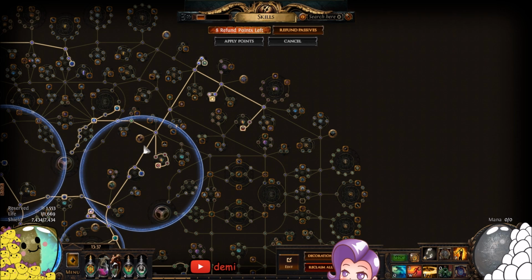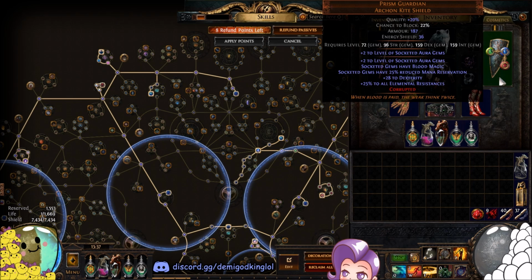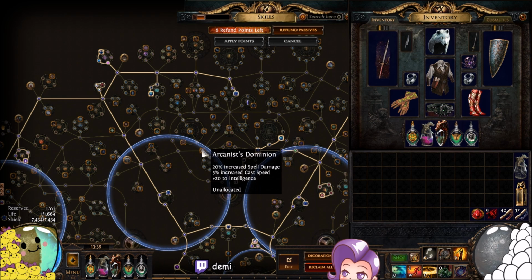In addition to that, I'm also using a Skyforce, which gives a 6% reduced mana reserved. Skyforce are stupidly cheap right now. They're like 90C in League and like 2x in Standard. Stupid. In addition to that, I'm using a Prism Guardian for socketed gems have negative 25% reduced mana reservation. In addition to this, I'm using an Alpha's Howl, which gives us 8% reduced mana reserved. And in addition to that, I'm using a Victario's Influence, which gives us, oh god, where is it? 30% reduced reservation for socketed gems. All of the reduced reservation, basically. It's insane. It's really stupid.